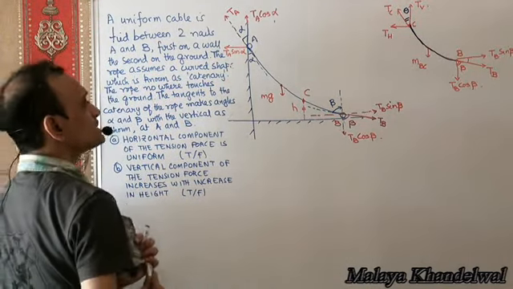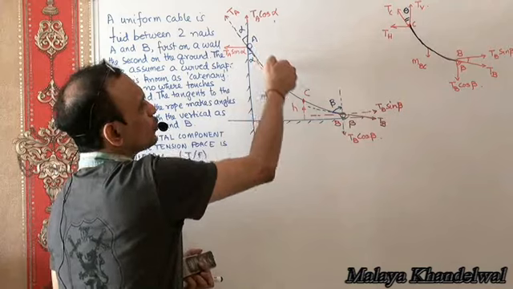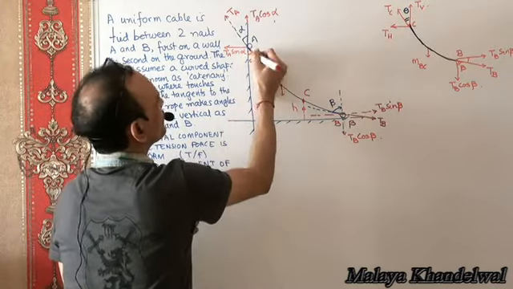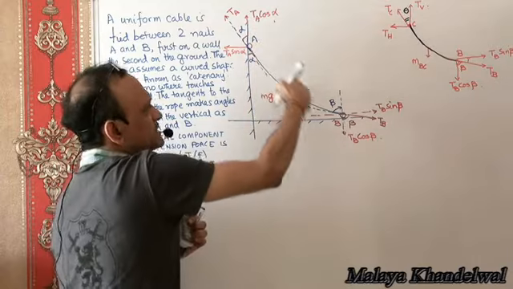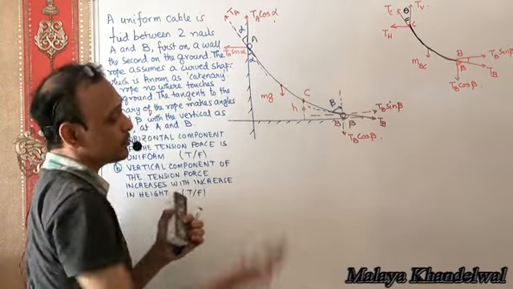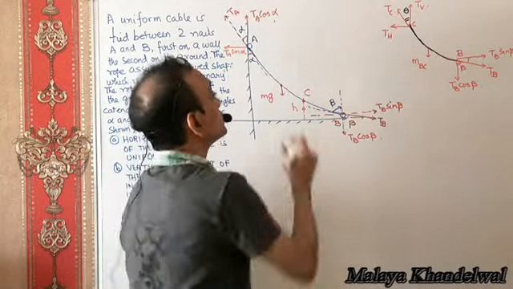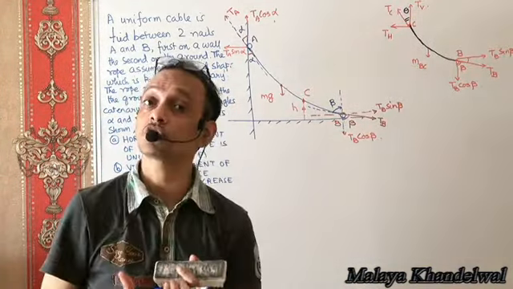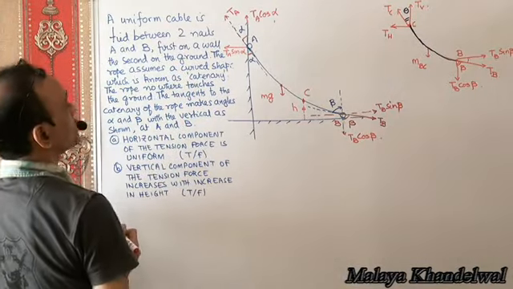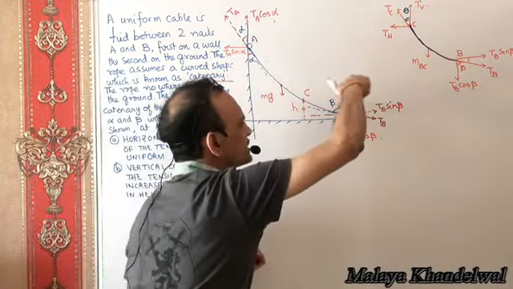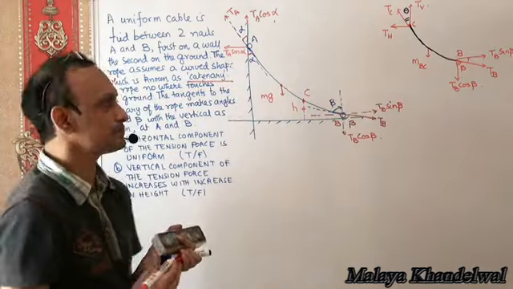And it is found that the tangent to the rope at A makes an angle alpha with the vertical. This is the tangent to the rope at A. The rope assumes a shape, and we will learn down the line in mechanics that this shape for a uniform rope is called a catenary. It has a special equation. We will not discuss that right now, but the shape is called a catenary.